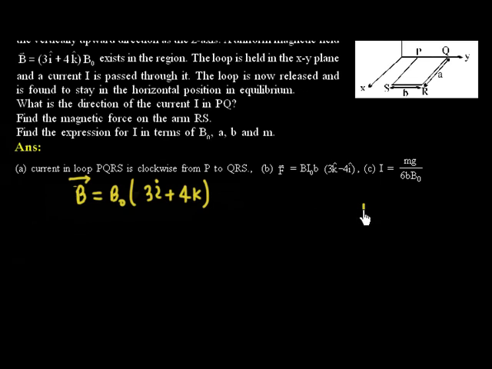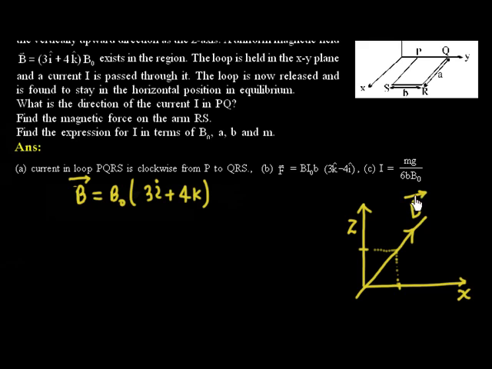So this is your y-axis, z-axis, and this is your x-axis. So this is an xz plane. So the magnetic field exists only in the xz plane, 3i and 4k. So then let us say this distance is 3 units and this distance is 4 units. So this distance is 3 units and this is 4. So my magnetic field is oriented along this line. Are you getting it or not? So this is the direction of magnetic field B.